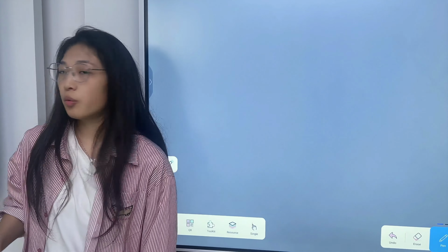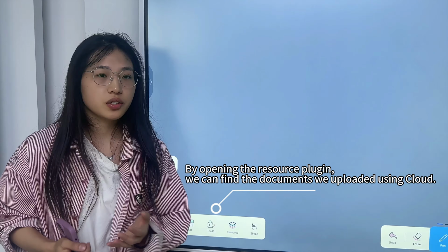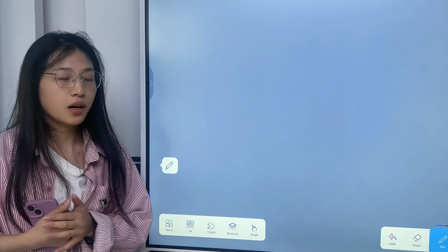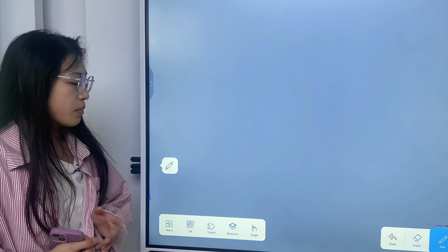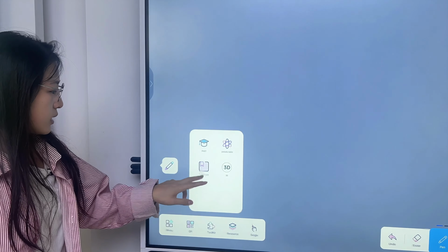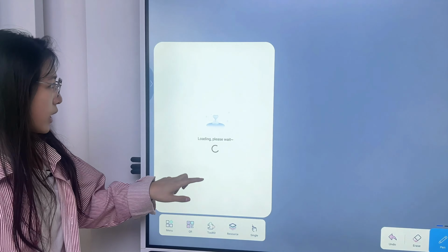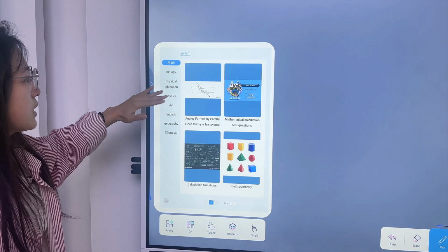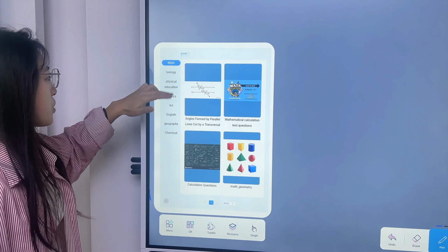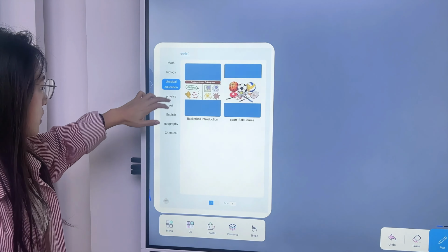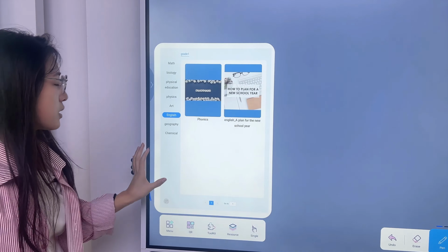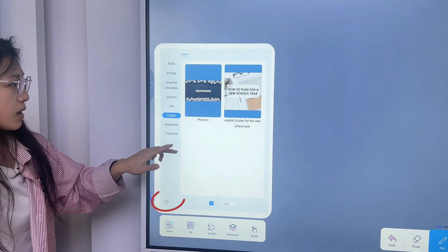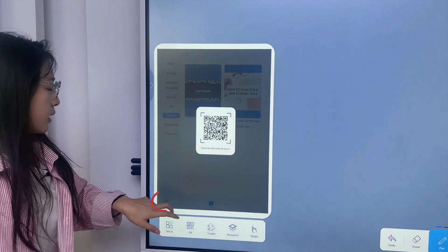Okay, after we upload the files and the courseware and design for the teaching resources in the cloud, we integrate the Weibo software. You can see here is the toolkit button, and you can easily get all the courseware in this place with the different grade and also different subject like this. And also this content can follow your teacher's account.